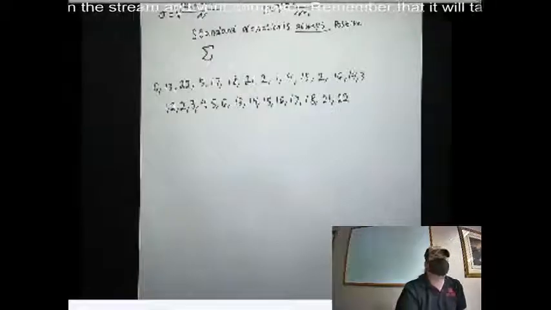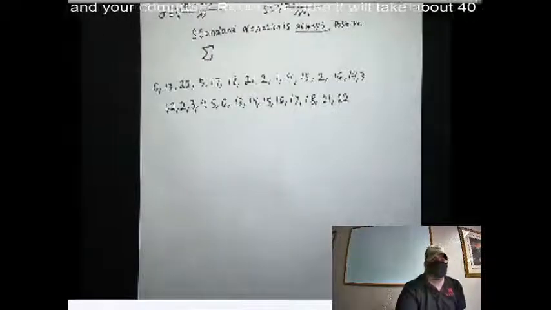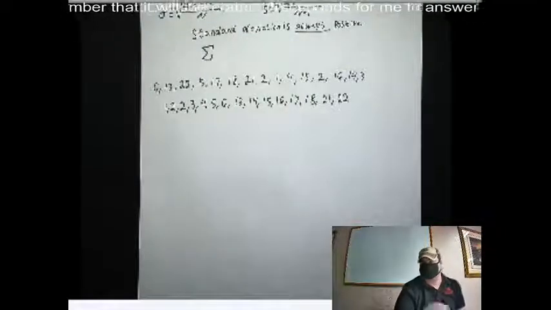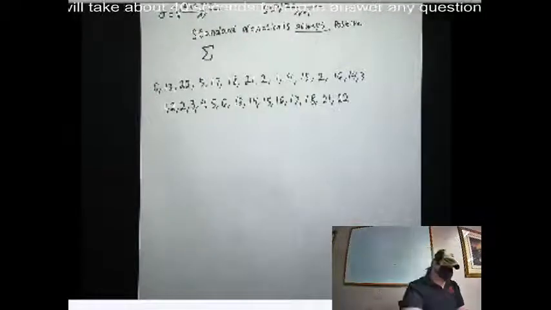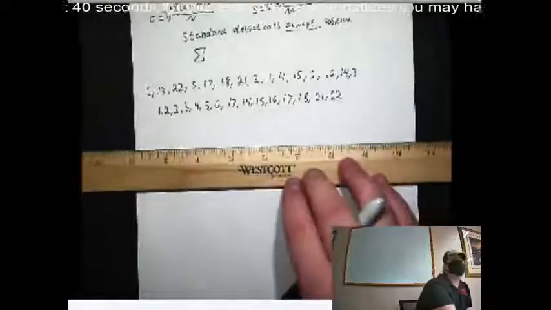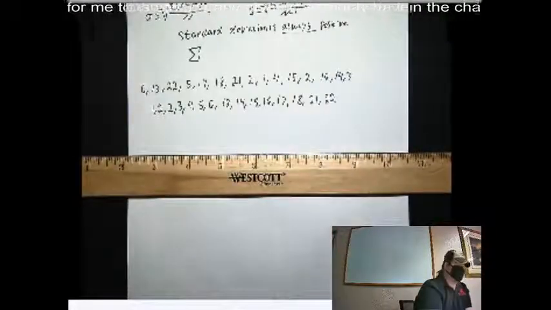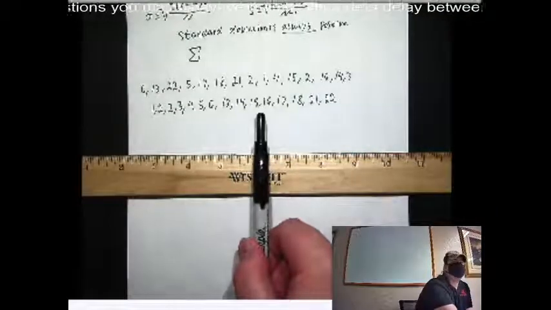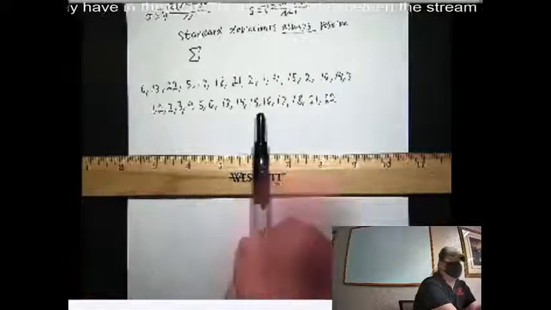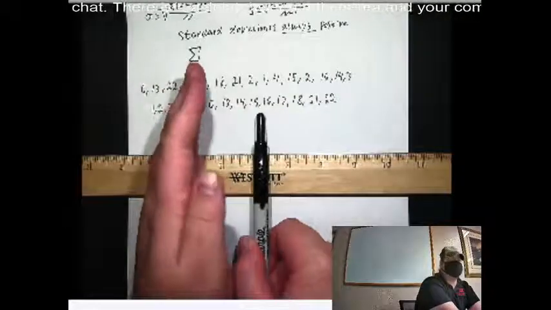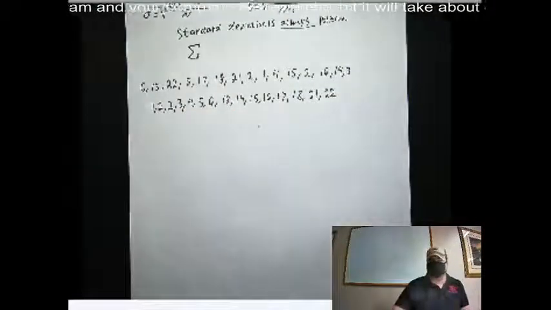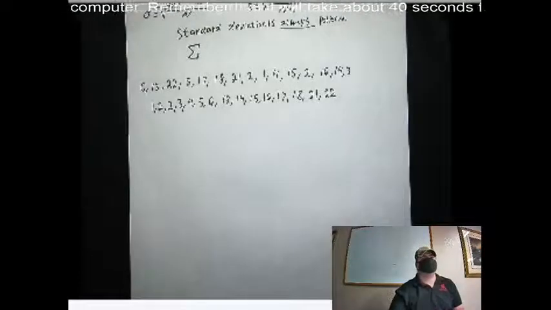First of all, a 5-number summary works by splitting the data up into 4 equal parts. So an easy way to do that is to think about it like this. If we wanted to split this ruler up into 4 equal parts, a good way to start is to split it in half. So then we can take each of these halves and split them into halves, and that will give us 4 equal parts. We'll have 1, 2, 3, 4 parts. We're going to do the same thing with our data.